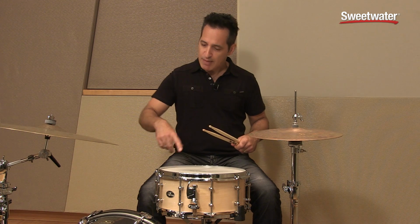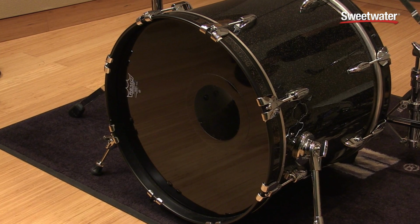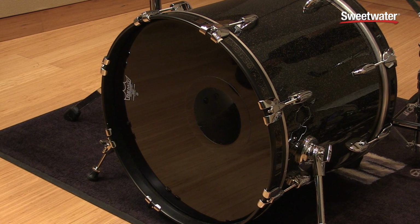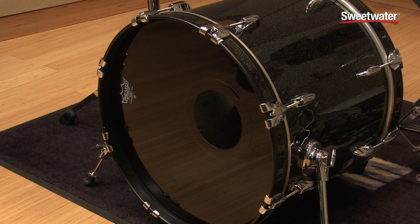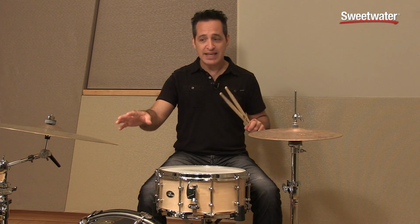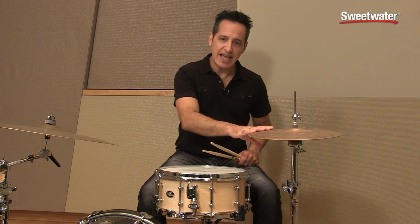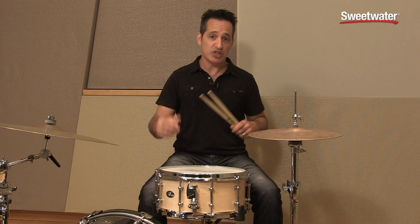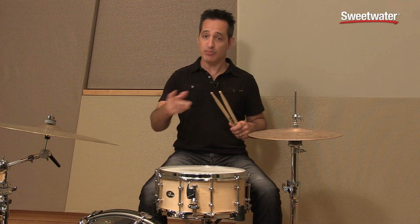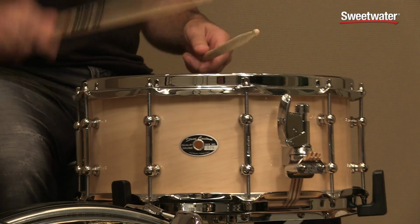And before I do this last little bit of playing, let me tell you that the kick drum I've coupled this snare drum with is from Sweetwater Studios. It's a Gretsch USA Custom 20-inch by 16 drum. Nice, big, one of the best 20-inch sounding kick drums I've ever heard. Great drum. And these cymbals are Meinl Byzance series. This is the 20-inch Sand Ride and the 14-inch Sand Hats. These are Benny Greb's signature cymbals. Fantastic cymbals. I definitely encourage you to check them out. Talk to your Sweetwater sales engineer about these cymbals if you like. But now back to the snare drum. Big, fat, thuddy sound.